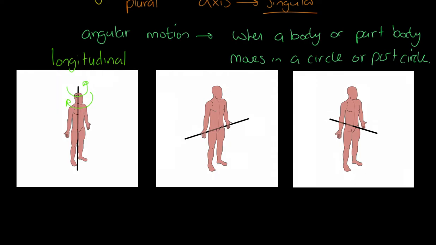Start to be considering sporting examples of movements that that would relate to. Could we argue for example that we could be talking about a discus thrower in the circle, could we be talking about a pivot in netball, could we be talking about a slalom skier turning a gate. Can you see how this longitudinal axis is rotation? Think about changing direction in hockey, these are all examples of rotation here.